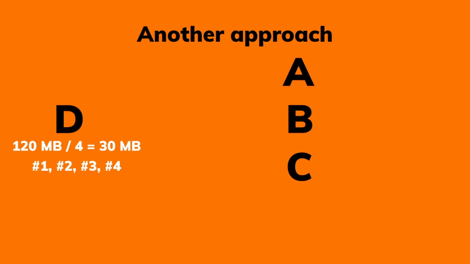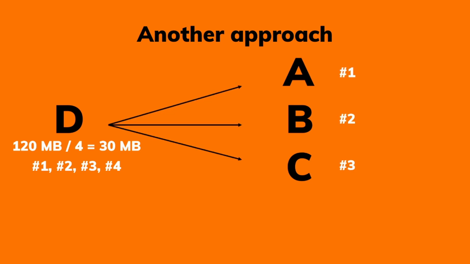So he decided to go with another approach. D divided the file into 4 parts. Then he sent each of them one part and kept the last part with himself. That is, now A, B and C have one part of the total file. And it took only 30 minutes. The data cost for D is 90 MB, and now D asks the 3 of them to share the parts that they have among themselves, and meanwhile D will send the 4th part to all of them.